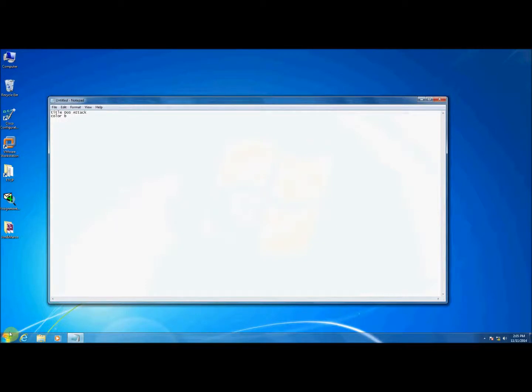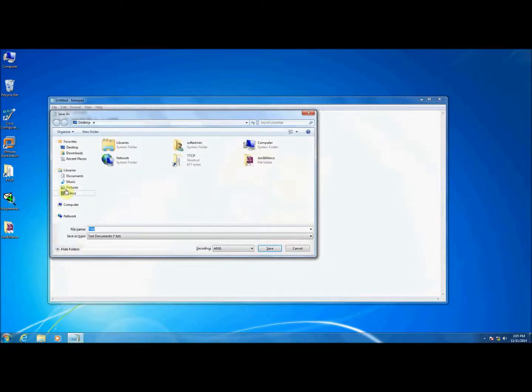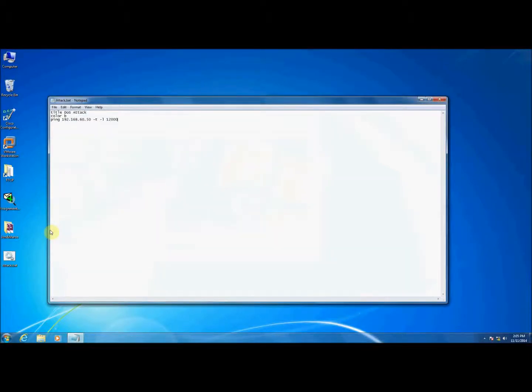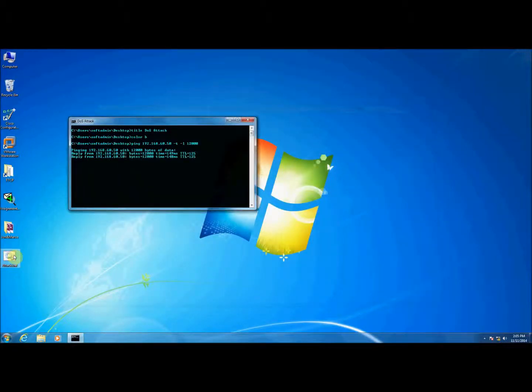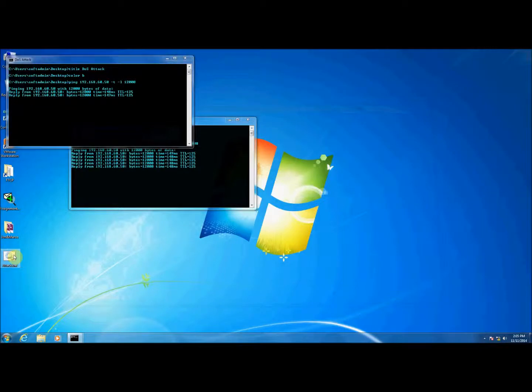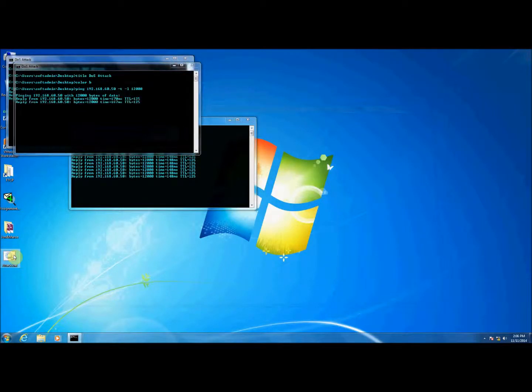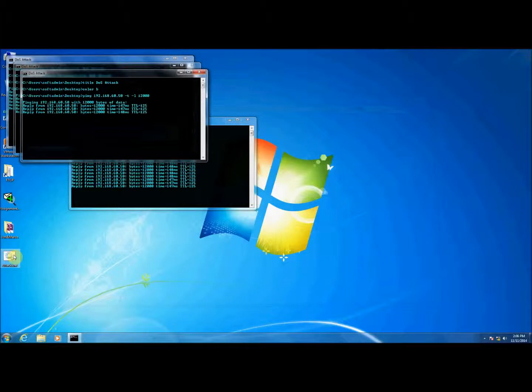And now we're going to type in ping followed by their IP address, which is 192.168.60.50, and we're also going to be adding in the time to live, and we're going to be setting it at 1200. Now we're going to save this onto your desktop, and we're going to be titling this attack.bat, turning this into a batch file. Now we can close this out, and when you double click the icon, it's going to automatically send out the ping address with the coloring. Now I'm going to send this over to Marco, and he's going to demonstrate VBox.